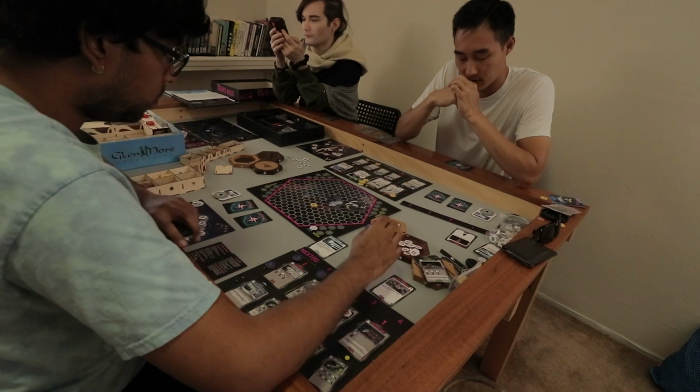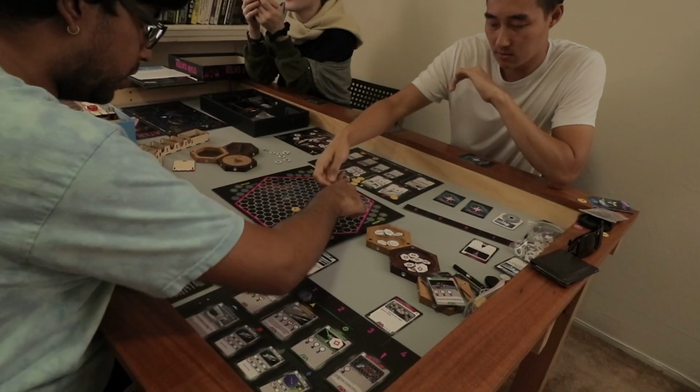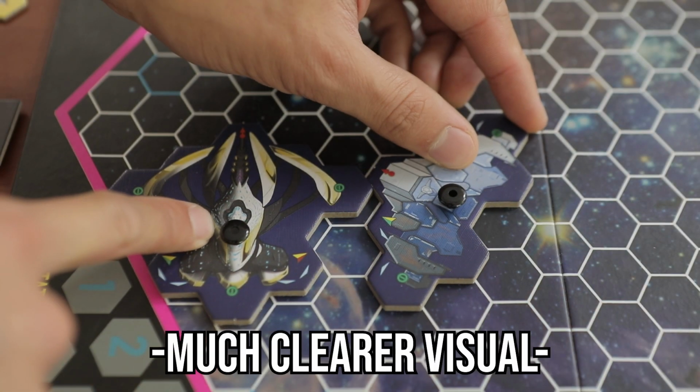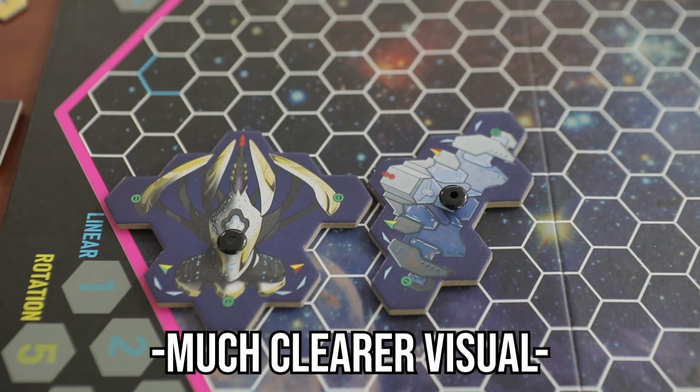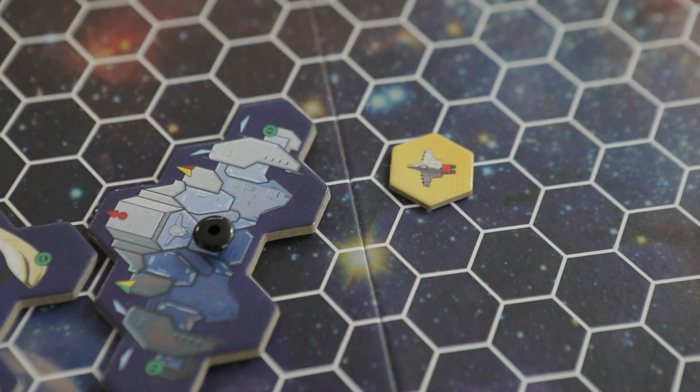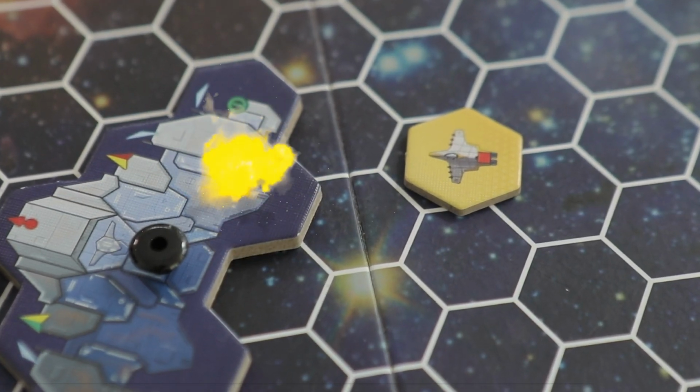In fact, I had an awesome story where I thought I had the guaranteed win, but my buddy kept ramming me and I was pinned against the corner of the board. And only by the speed of one card I managed to win by having my corvette launch a torpedo into his backside. I can see a lot more tense, imaginative stories coming out of this.